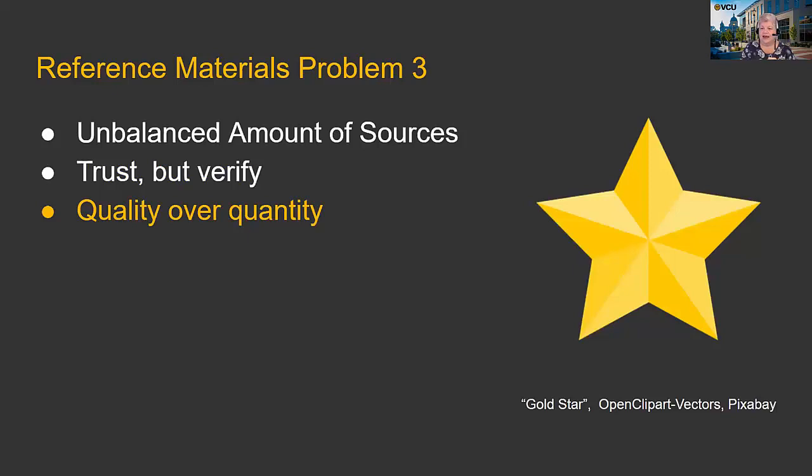Quality over quantity. You'll hear peer-reviewed thrown around a lot. In my world, there's also authoritative, which is another important quality level, right? The only people who can tell you how many people live in the United States are the Census Bureau, or Census Bureau subsidiaries, sorry. Google can tell you that number, but Google got it from Census, right? It's a secondhand piece of information. You want to go to the authoritative source, and in that case, it's the Census Bureau.